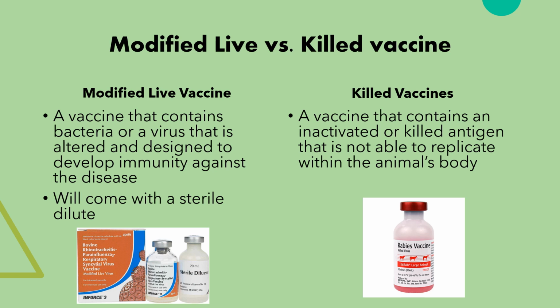And then the disadvantages of a killed vaccine are that they do need to be revaccinated, as we know when we take our pets in for the rabies vaccine or any livestock animal. They do need to come back at a certain time. It could be annually, every 3 years, depending, and they have to come back to be revaccinated. Another disadvantage is that it can cause a hypersensitivity reaction.